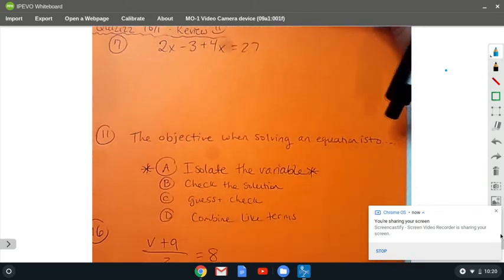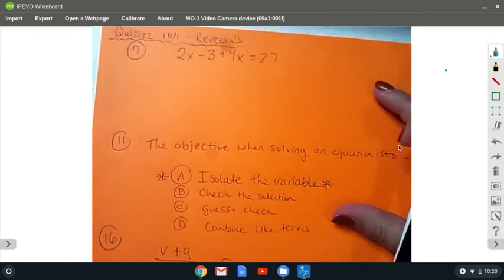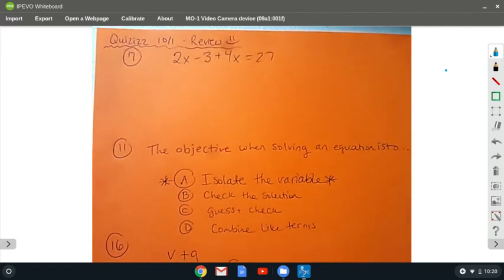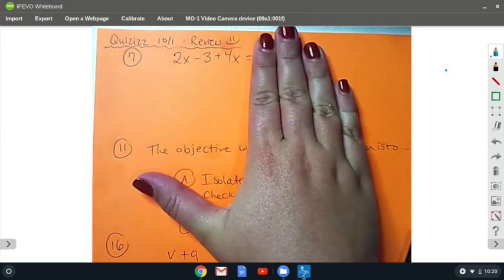Before you start your quiz today, I want to give you a quick review of the Quizizz problems from last class that you didn't do so well on. There were only 4 problems that 50% of you got wrong, and I'm going to go over those 4. So the first one, number 7, I'm just going to start by looking at this side of the equation.